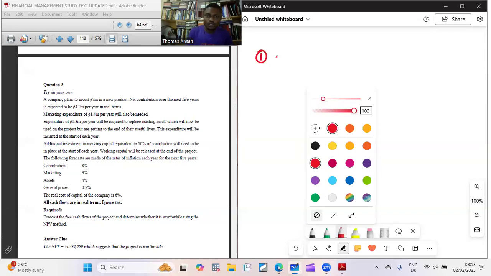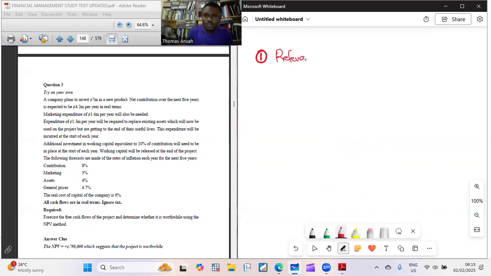So an opportunity cost. So you need relevant cash flow, which means that if you read the question and the cash flows are not relevant, you have to ignore that. Take note of that. Number two is that whenever you are doing investment appraisal, you must understand that the outflow is now. The outflow, I mean, is the capital expenditures. That one is now. Because you are going to spend money today and you want to see how that money will be generating returns for you. So the outflow is now.